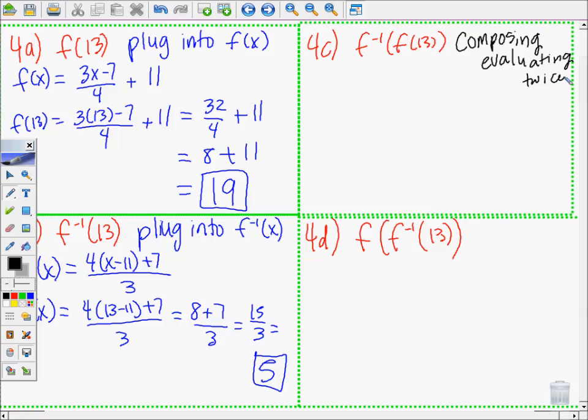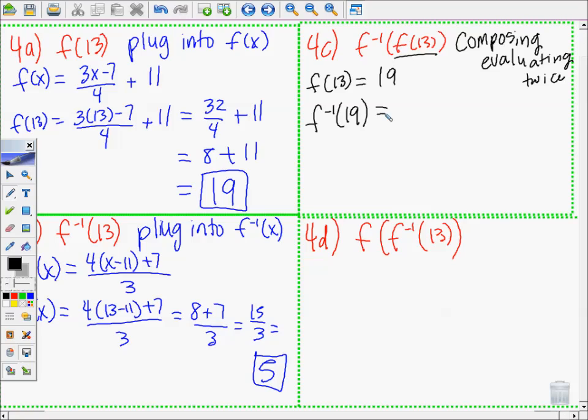So my first time I evaluate is on the inside. So f of 13, well, conveniently, do we know what f of 13 is? Yes. What is it? 19. Okay, so we know f of 13 is 19, right? All right, so we did the inside. Now we focus on the outside. So our inside is substituted for 19. This is substitution. If they're equal to each other, you can substitute them in, right? Yes.